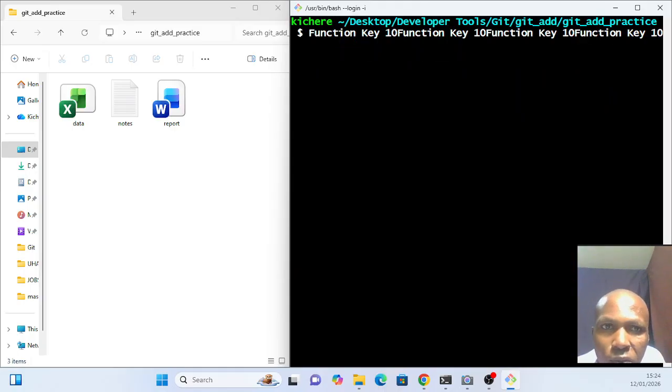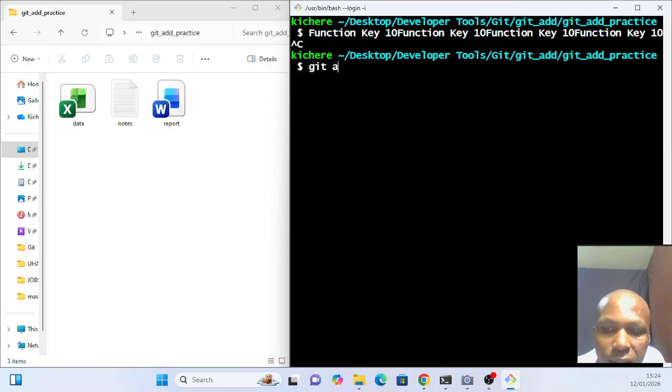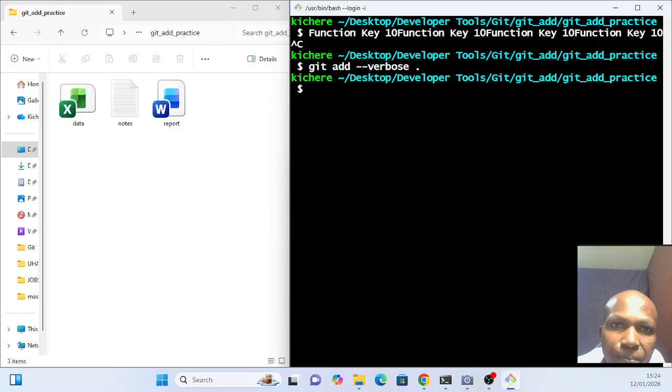You can also use the long form, that is git add double hyphen verbose, and then dot to mean all files. This is also practical.